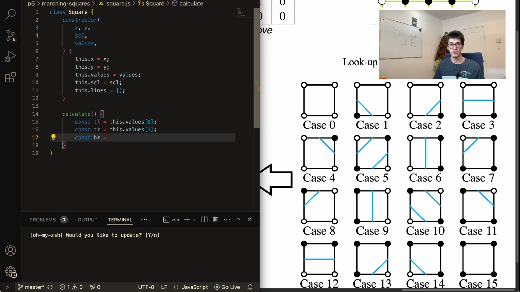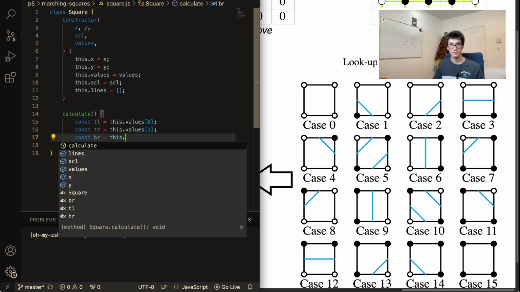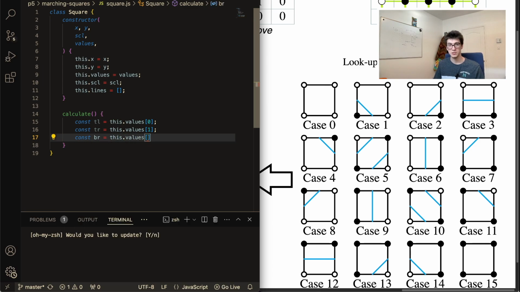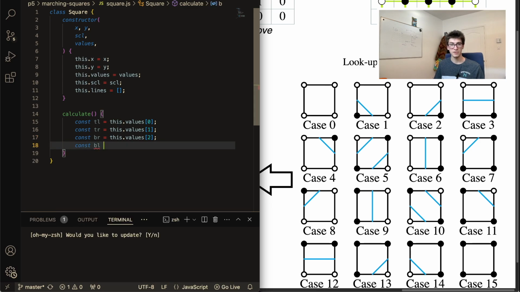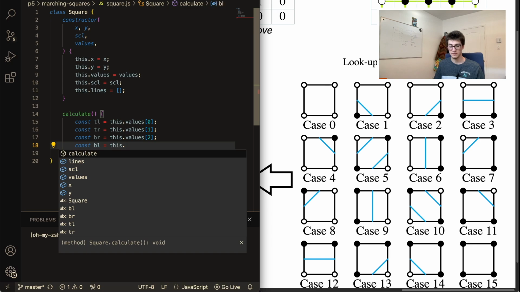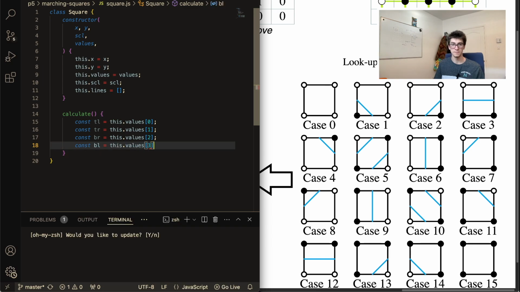Bottom right value will be this dot values index 2, and the last one will be the bottom left value, which will be this dot values index 3. There we go. Now, I think I want to keep it as values because later on we might want to do the interpolation between the two. So that's fine.